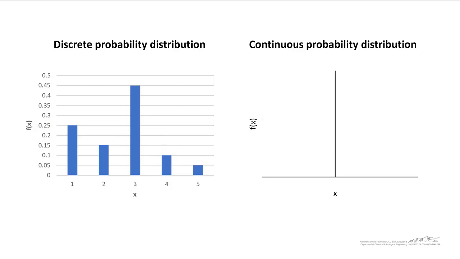Now we're going to talk about continuous probability distributions. We still refer to this as f of x. It's a probability density function is how we refer to it. And instead of being bars like this, x can take on a bunch of different real number values. So for example, we could start at a very small, negative number, and we can go up and we might get some distribution like this. X can be continuous in a range, or it can go from negative infinity to infinity. And there are different examples of probability density functions that take on different values of x as their domain.